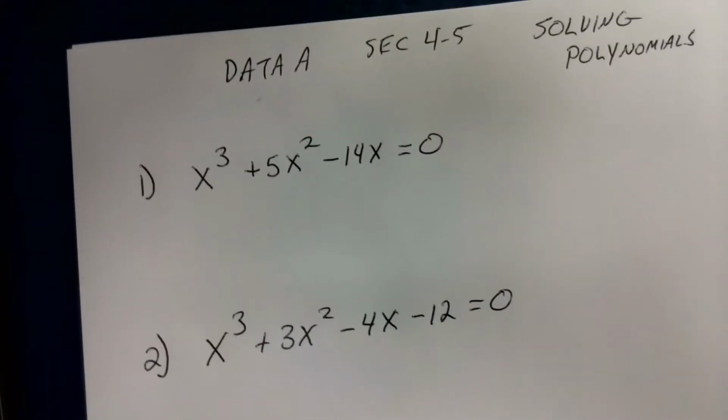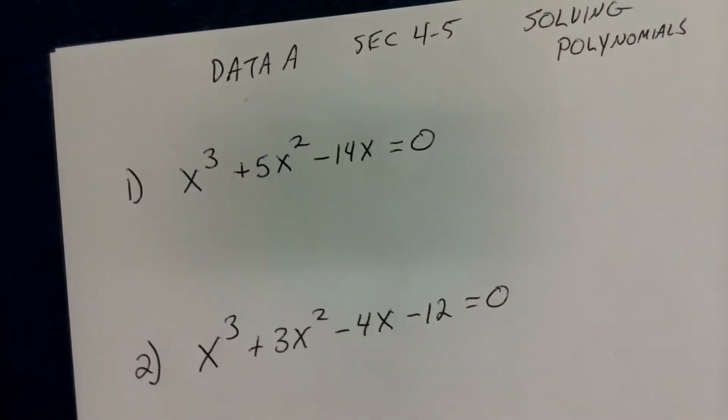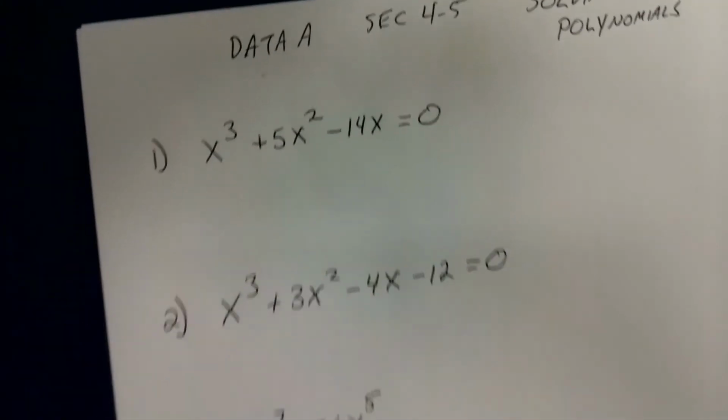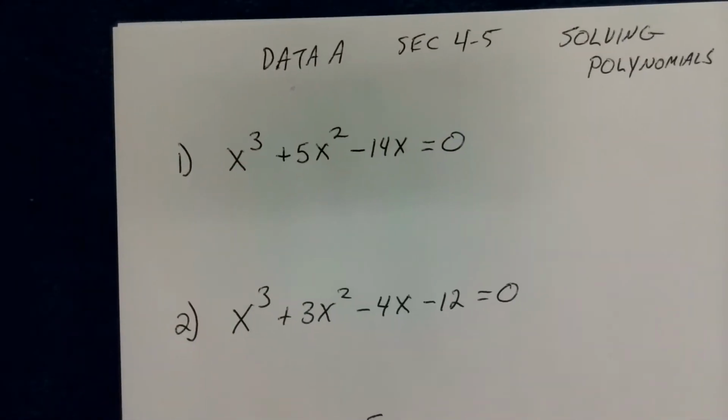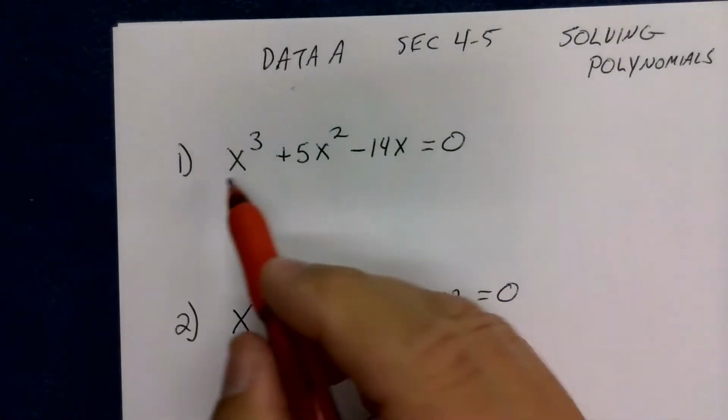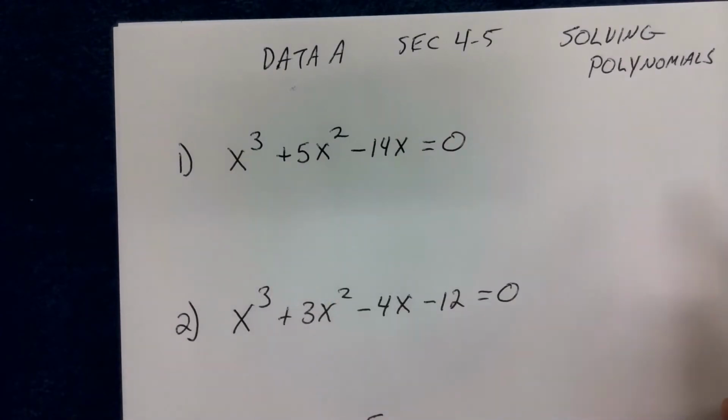We're going to start with a problem like this. Remember, you can pause the video at any time that you need to be able to write some of this stuff down. But we're going to try and solve some equations, and this is a more advanced class, so we are making stuff a little bit tougher. So the first one I'm going to do is I'm going to try and solve x cubed plus 5x squared minus 14x equals 0. I'm going to try and do this one without the use of a calculator, so no technology on the first few of these ones.